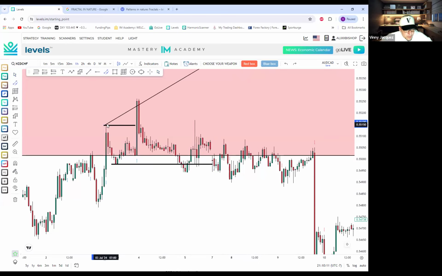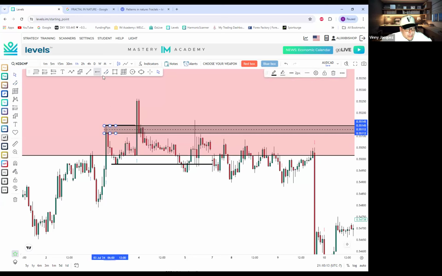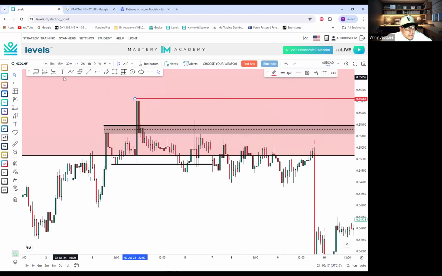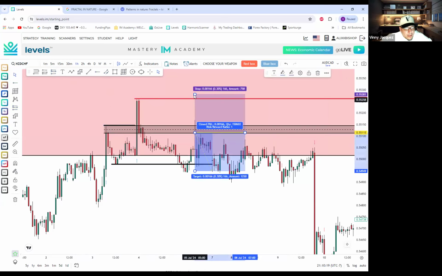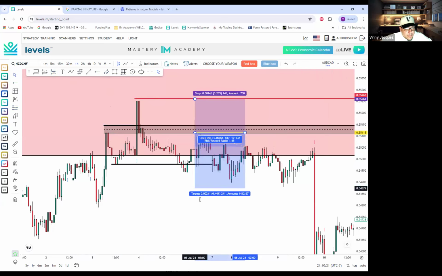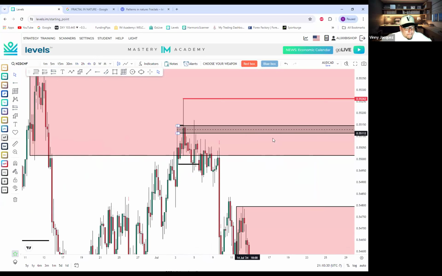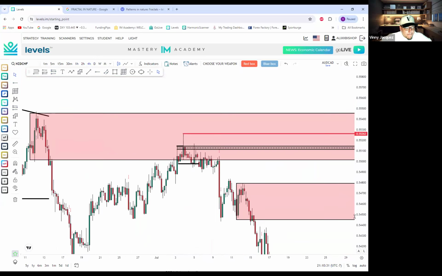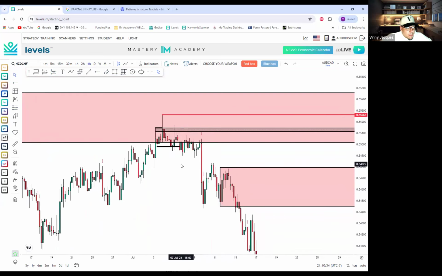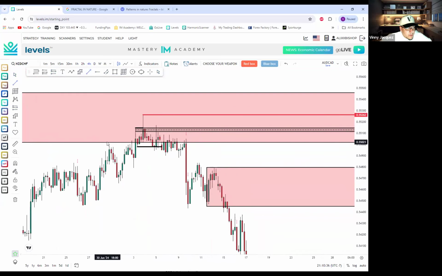We have the right shoulder with my stop loss at the high. Now we get a little bit of drawdown, but it's nothing we can't handle. 1 to 3 all day. So we can see that one hit. Let's go back up to the 4-hour time frame. Let's see. This one hasn't really hit.